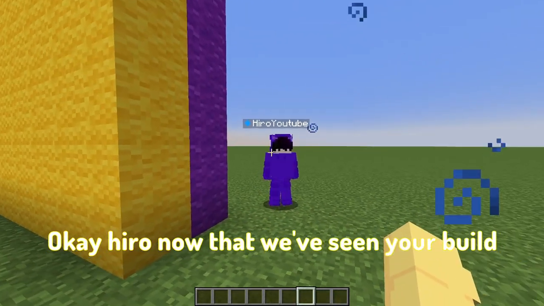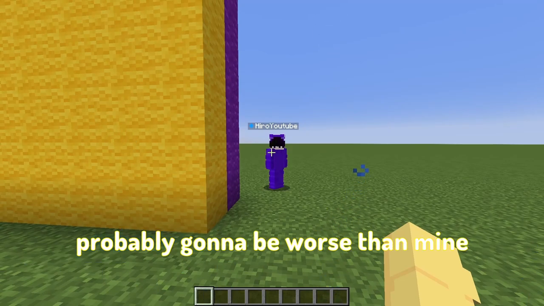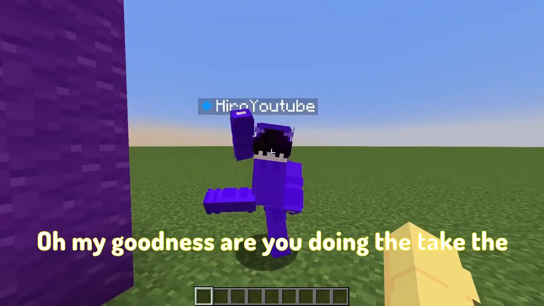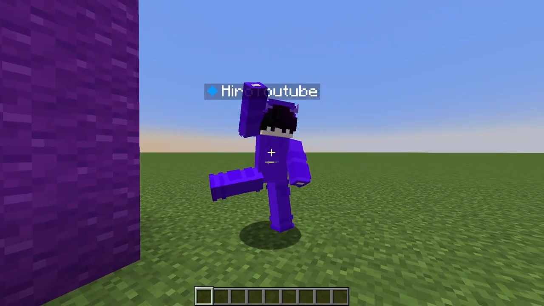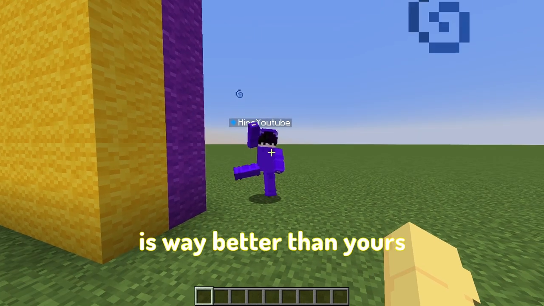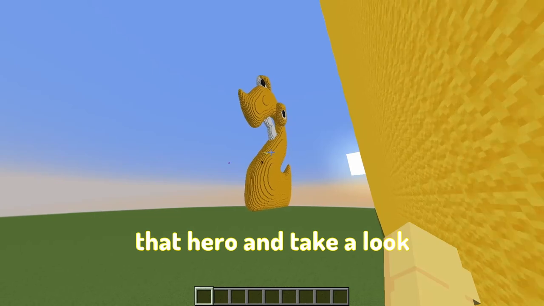Okay, Hiro. Now that we've seen your build, you want to check out mine? Yeah, but your build is probably going to be worse than mine. Oh my goodness, are you doing the take the L dance on me right now, Hiro? I already know you're the loser because my build is way better than yours. We'll have to see about that, Hiro, and take a look.